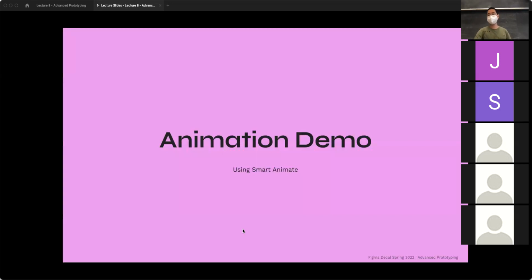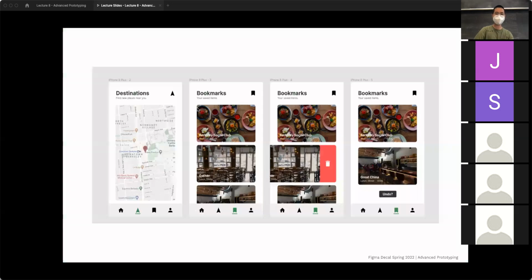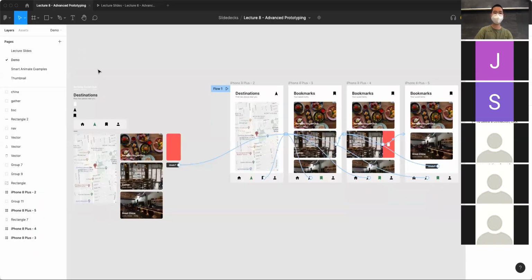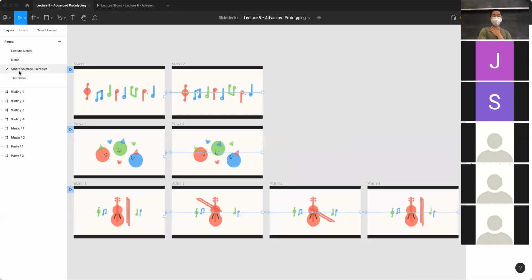So with that, we're going to go into a quick demo. Afterwards, we can take a quick break. This is a pretty short lecture, so we'll be able to get through it pretty quick. But we're going to go into this demo that we talked about before. And I will pull it up here. If you have the file open, it's just the second page. It says demo. But before that, I want to go into a couple of really quick examples.